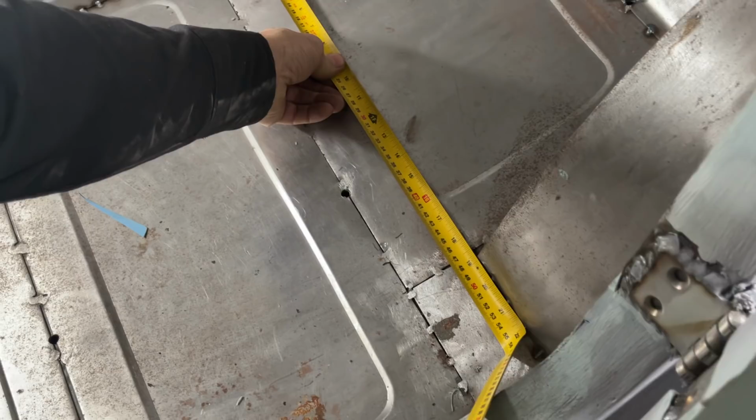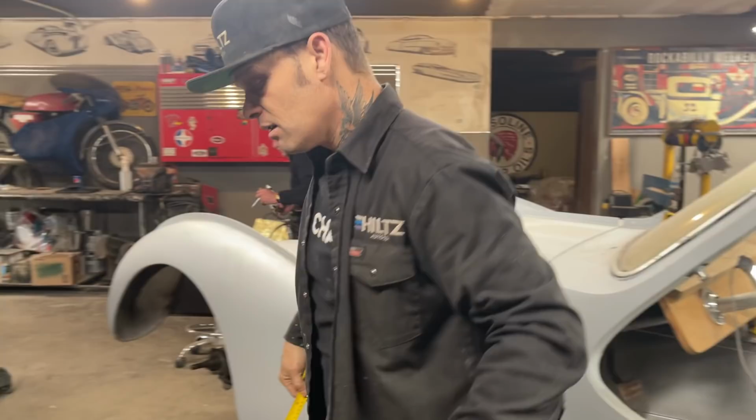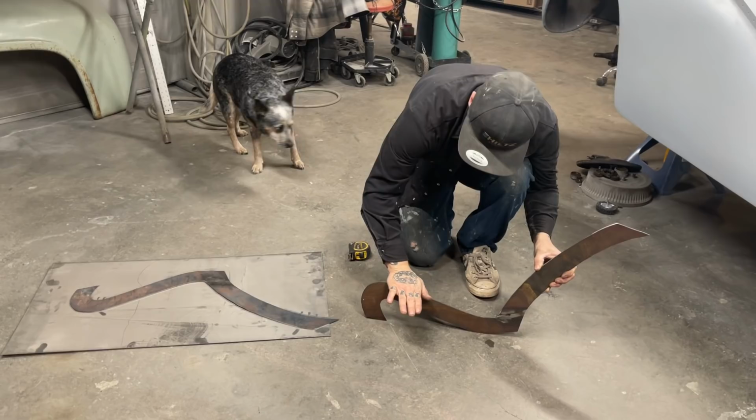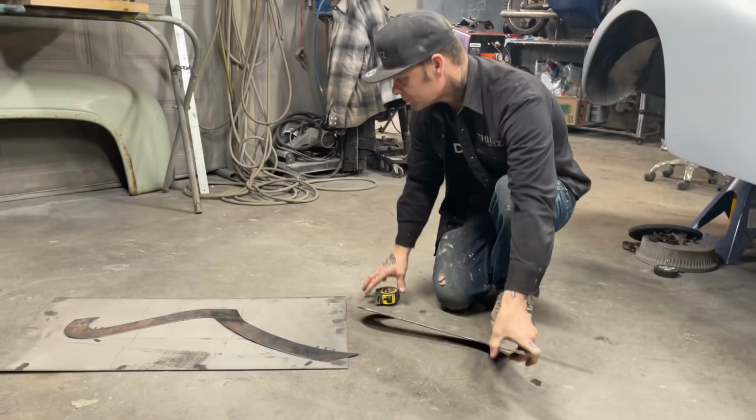So let's face it, half inch off each side. I'm looking at 17.5 would be the best bet on the width of the seat, 17.5. That's the bum area. As you can see, if I have that seat like that, if this is the bottom of the metal, the foam sits in there. If the bum is wider than 17, I haven't checked mine out yet, it can hang over here. You know what I mean? It can hang over there. Does not matter.